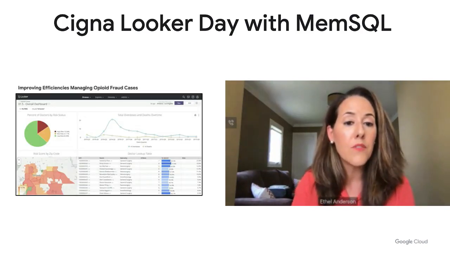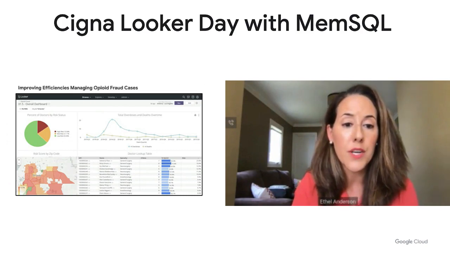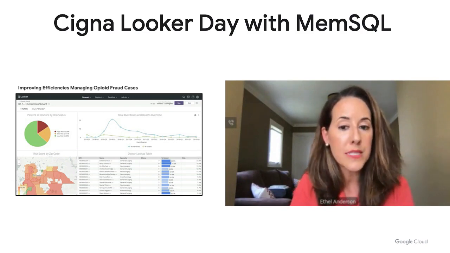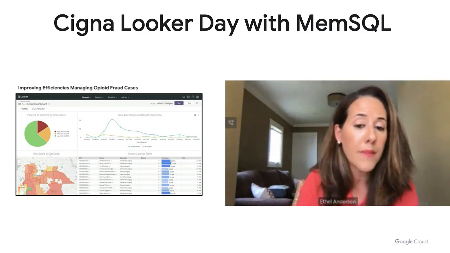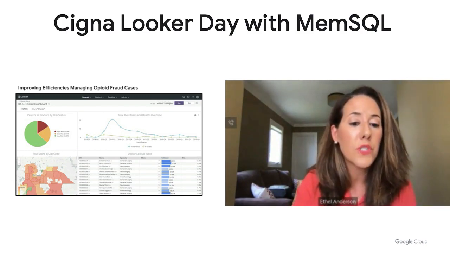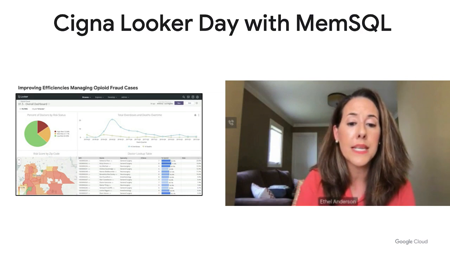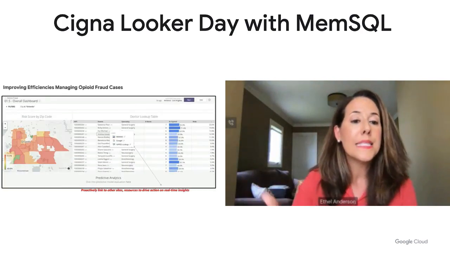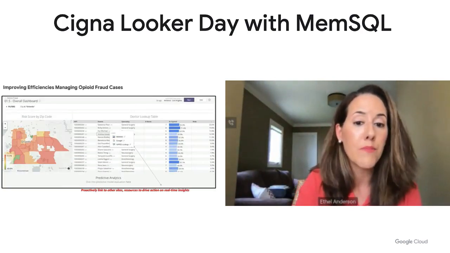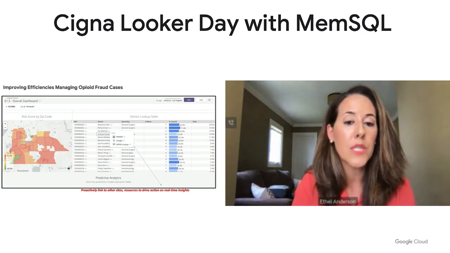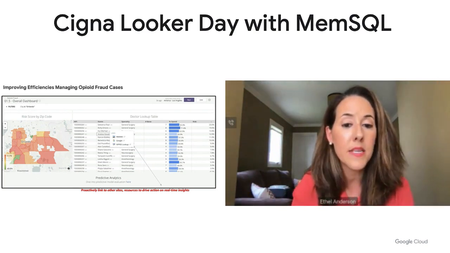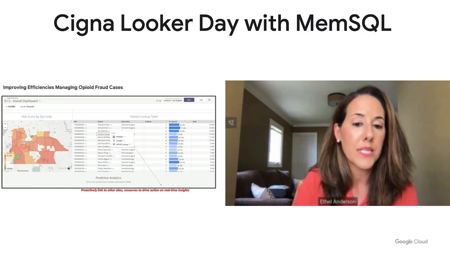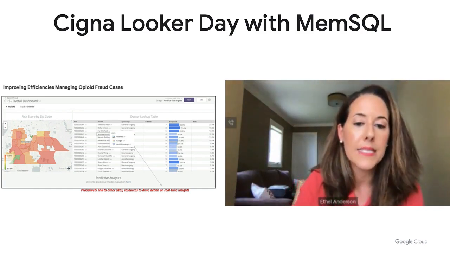This is another example, within the realm of managing opioid fraud cases, really looking at the percentage of doctors with the highest risk, and total overdoses and deaths over an actual period of time that you could stipulate. And this was the geography, which in this case was focused on Orlando, just to give you a sense of those doctors that were most impacted. And taking that to the next level, what was really incredibly important was taking the action. So for any of those healthcare providers, it was providing the actual links to other helpful sites to start to derive actions out of those cases based on some of the predictive expected scoring of those cases in high-risk areas.